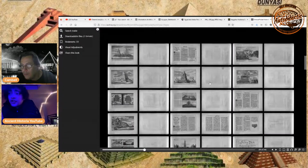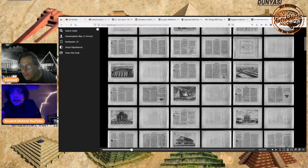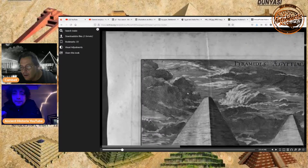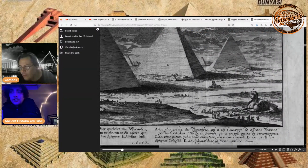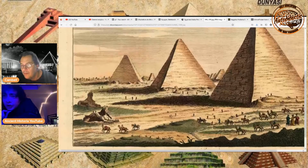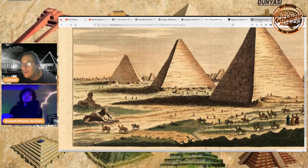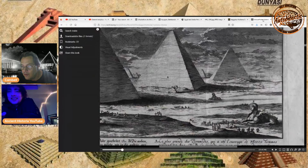So if you go back to page 32 of this book, you'll be able to see the differences. So that one there, you're on it now. If you go over to the middle sphinx, look at it, and then jump back to the other image we were on, look at that, and look at the way that it moves. Look. See that? It moves to the left and it gets a lot bigger. Yeah, for sure. It gets closer and bigger.